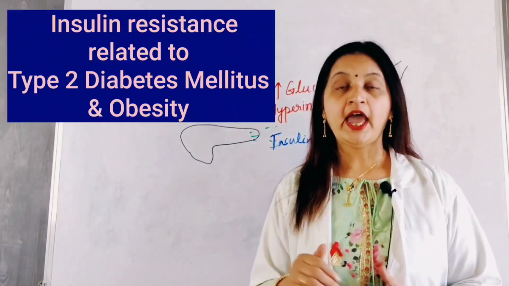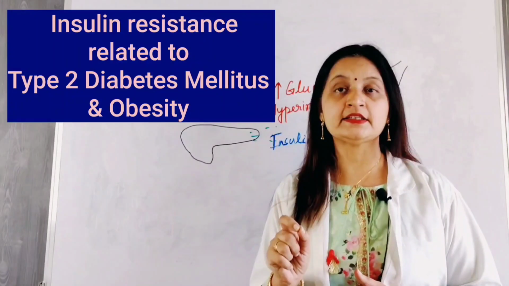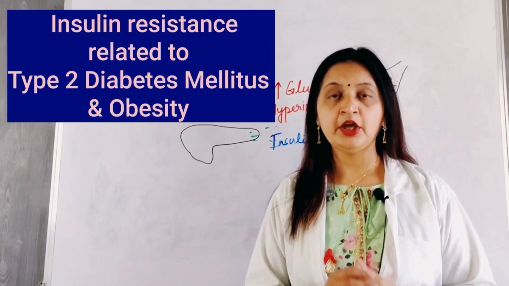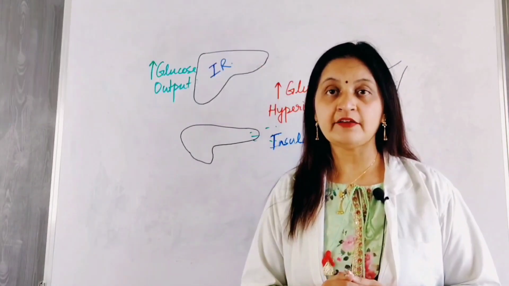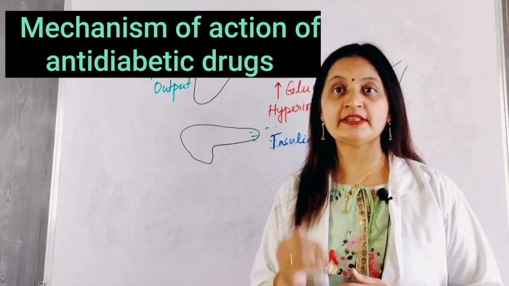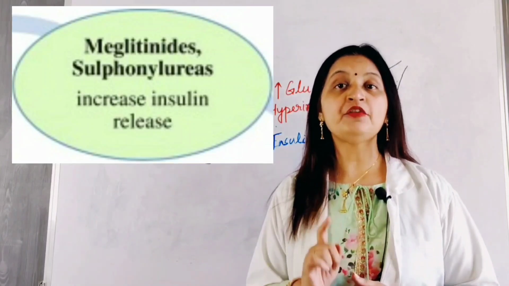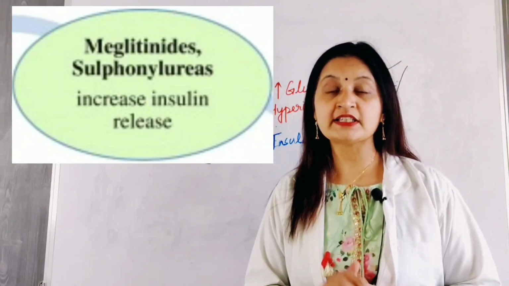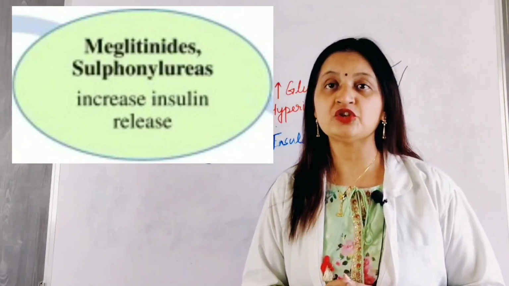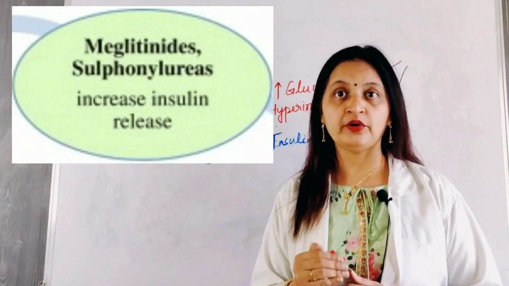obese individuals. And as we know that obesity is associated with insulin resistance, which causes derangement of carbohydrate and lipid metabolism. Numerous anti-diabetic drugs are available that help to lower the blood glucose level and reduce insulin resistance, and they act through various mechanisms. For example, sulfonylurea meglitinide class of drugs directly stimulate the pancreatic beta cells, causing secretion of insulin into the circulation, which in turn causes blood glucose lowering.